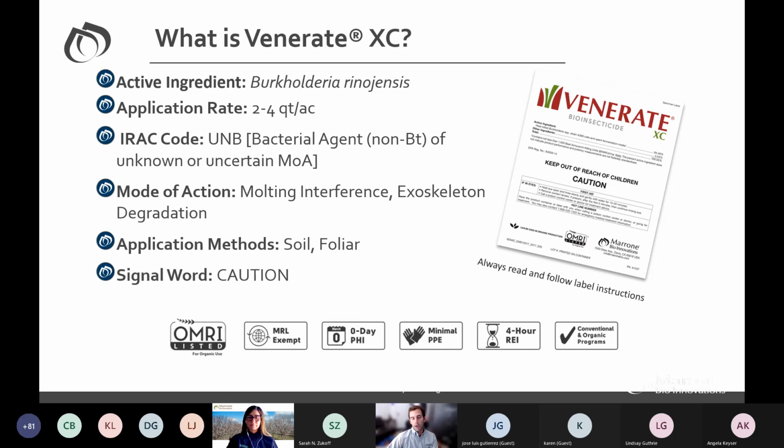And this has a signal word of caution as well, so it's a soft material. All of our products besides JetAg are minimal PPE. All of our products, including JetAg, are 4-hour REI, 0-day PHI, and MRL exempt, and OMRI listed, of course.